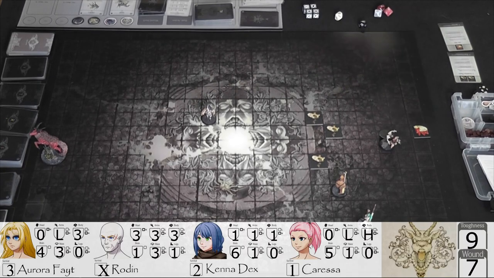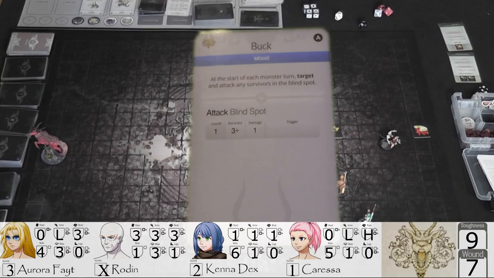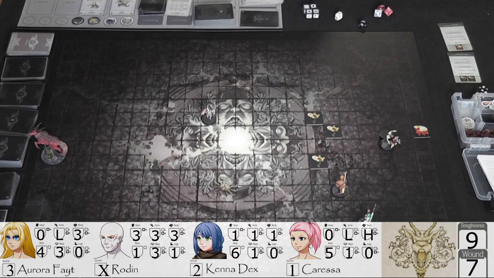So now we draw the card. Buck. It's a mood. At the start of each monster's turn, target and attack any survivors in the blind spot. Okay. Now he's got this mood in play. Now it's diabolical. Well, the only person is Caressa, who's way the hell over there. But she is technically in the trampoline. Full move towards the target. Not going to get to her, but okay.